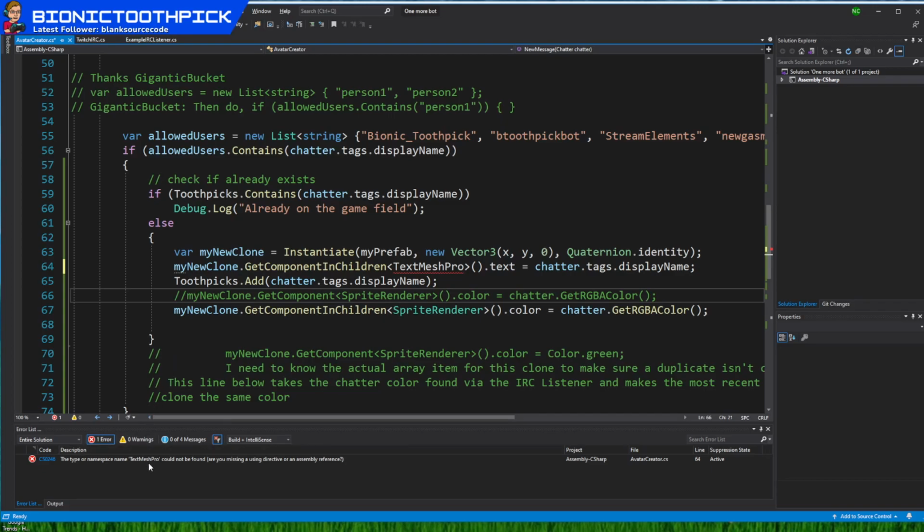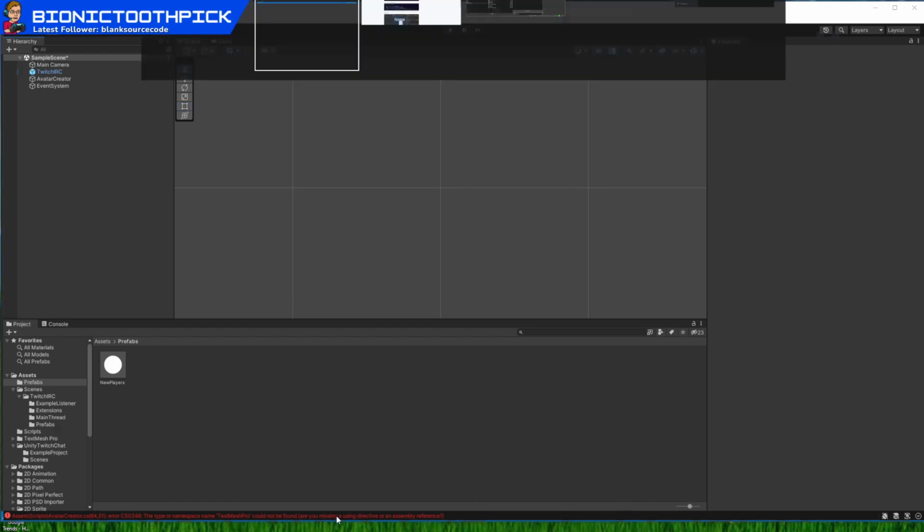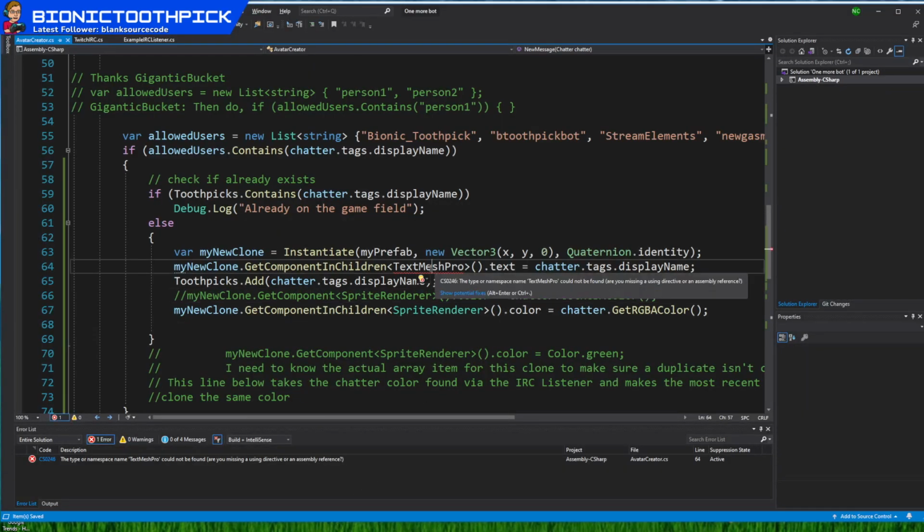The type of namespace named Text Mesh Pro could not be found. Are you using a directive or an assembly reference? They show Text Mesh Pro in the actual Unity. Maybe it's an update. I'm just going to test it. The type of namespace Text Mesh Pro could not be found. Why can't it be found?